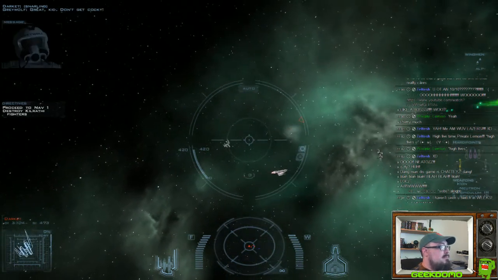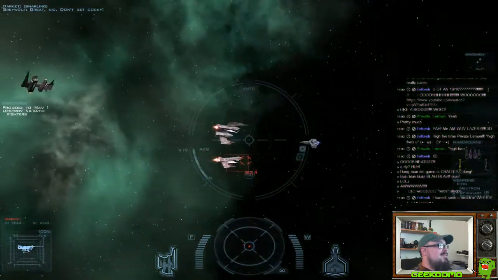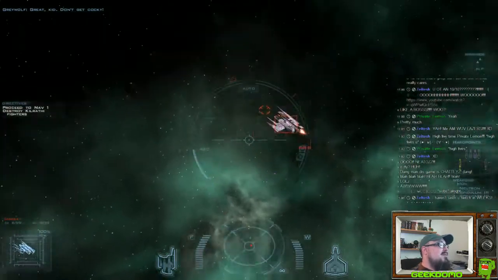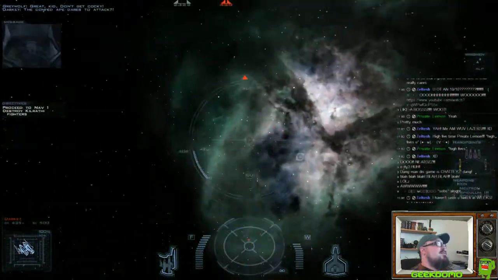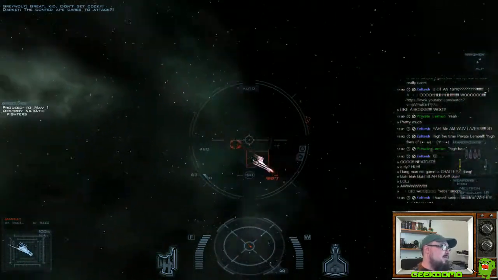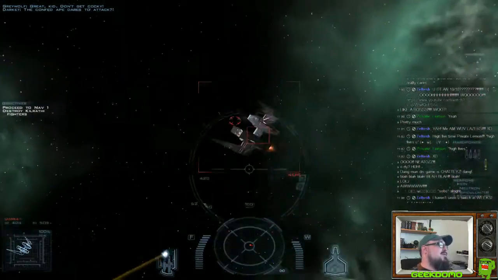Toasted him. Break in. Don't get cocky. I love that. He's pretty kick, don't get cocky. He says it a couple of times. I've heard him say it a couple of times, and it's right from the start of this. Alan and Luke are fighting the TIE fighters, and he hits one.